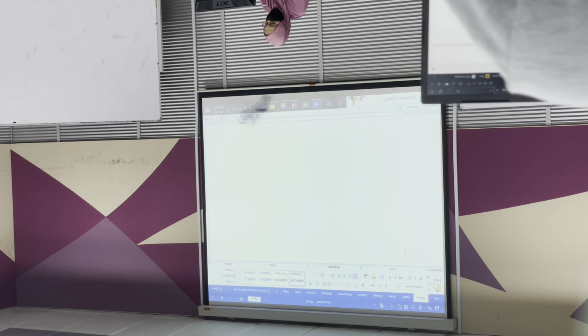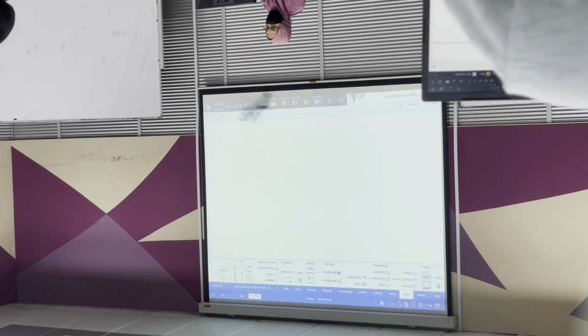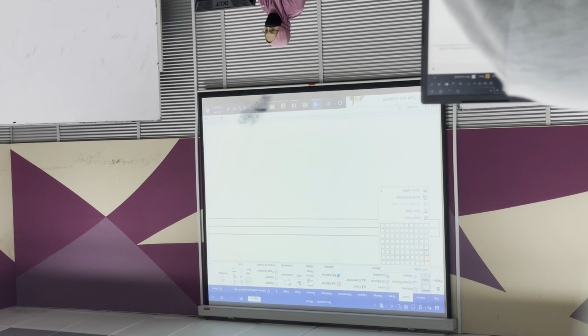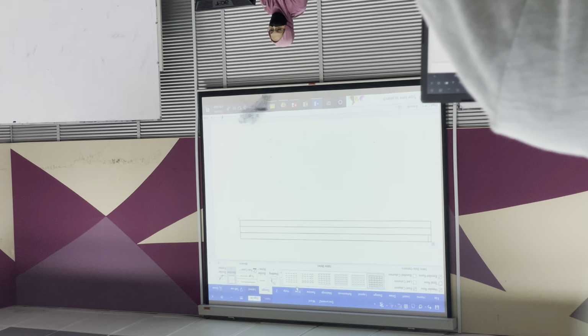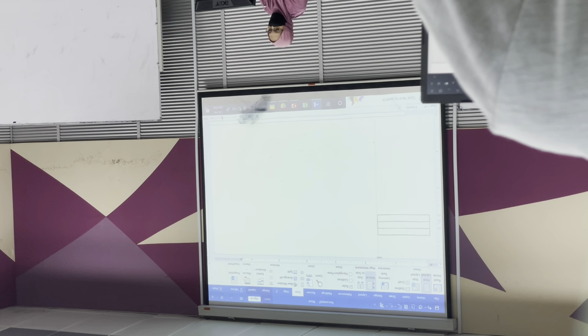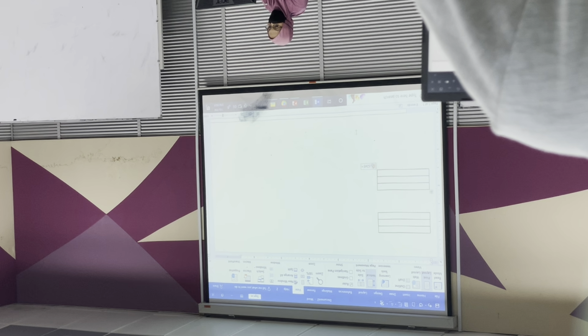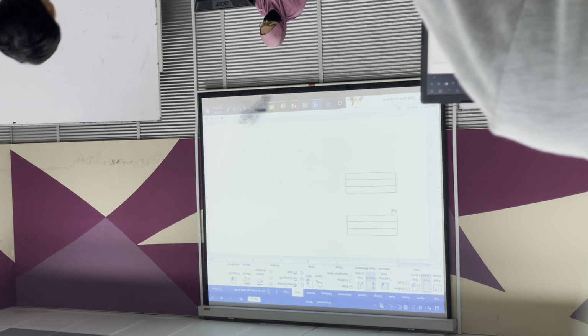Okay, so let me show you the table first. So this is the badminton table.